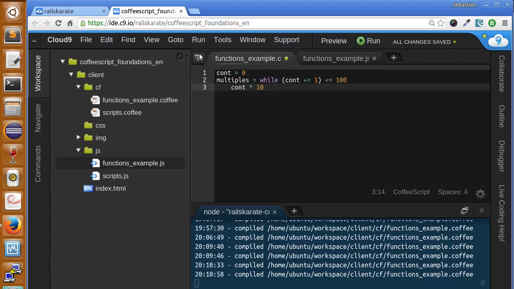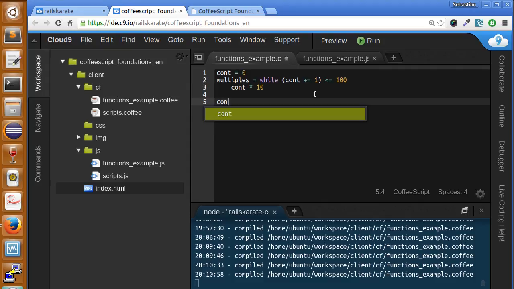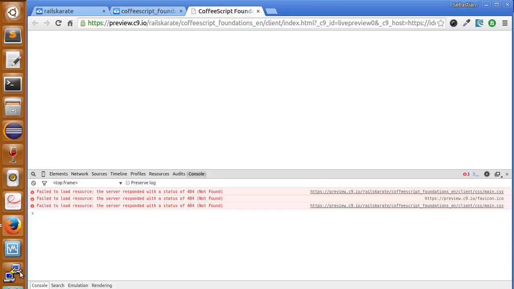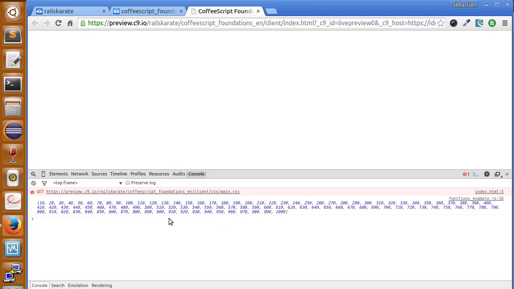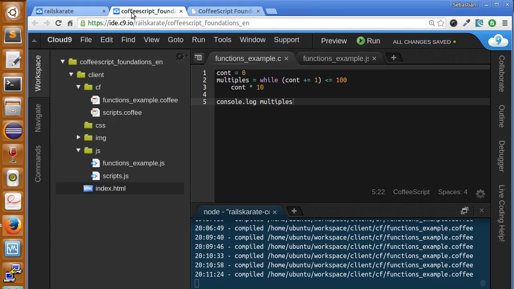Let's see how it works. Oops, I forgot to make a console log. Okay, let's see how it works. And as you can see, I have an array from 10 to 1000.